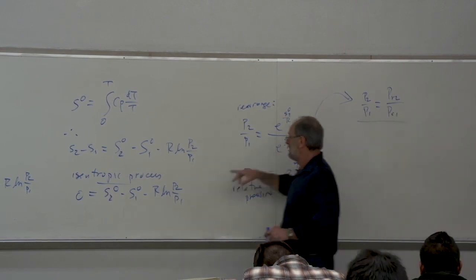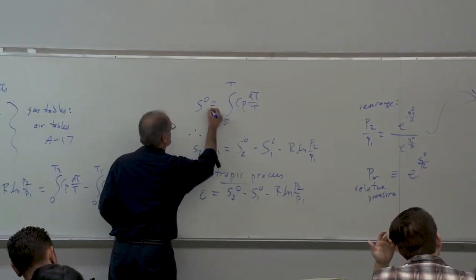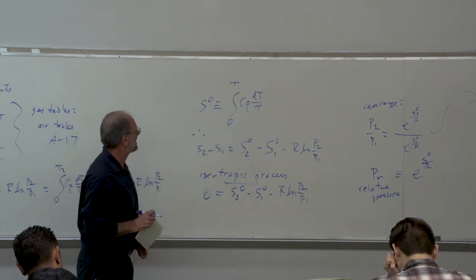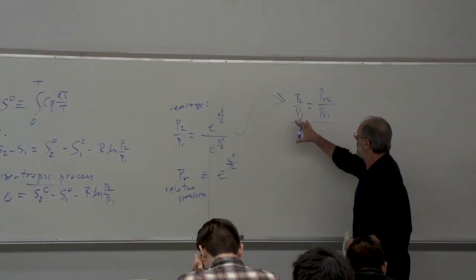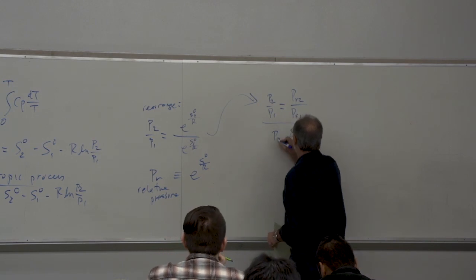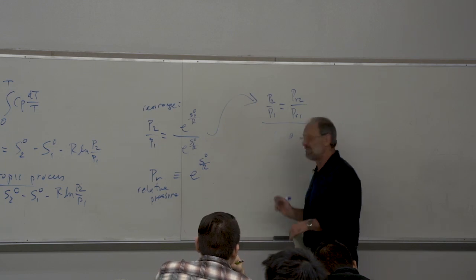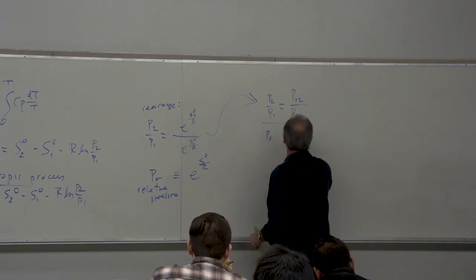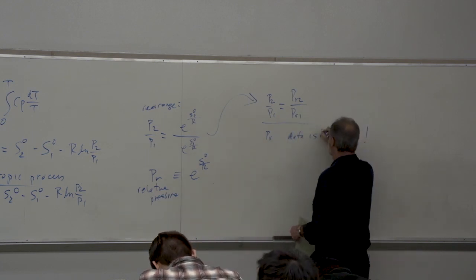These entropy functions are only functions of temperature. In fact, as I go over here, I should really put a third line in this term because this is a definition. That's how we define this term, the entropy function. So I forgot my third line. But nonetheless, these are only functions of temperature. So we find, therefore, that PR data is going to exist in the same table, table A17 or any of the others. So PR data is in table A17. Okay?